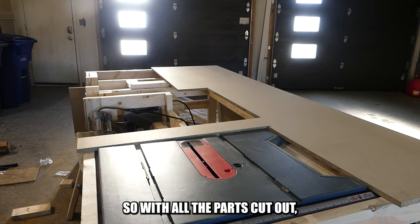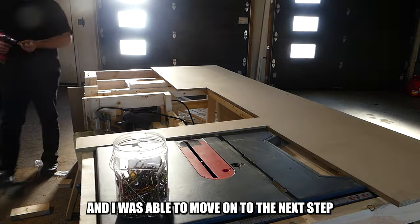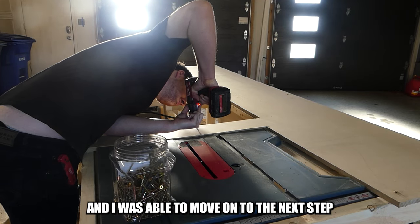So with all the parts cut out, all I had to do now was screw the top on, and I was able to move on to the next step.